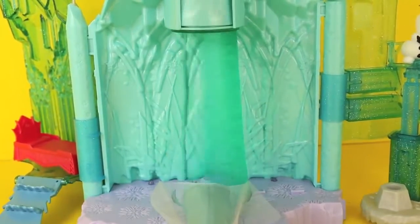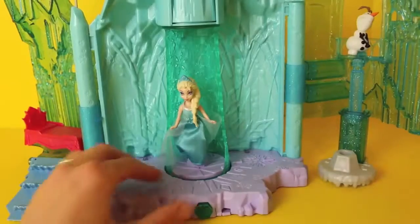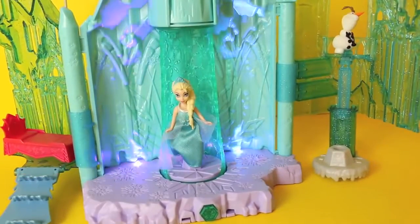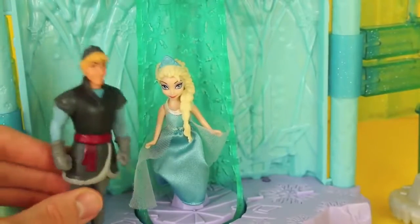Boom. My most favorite feature, though, is the light display. There's this little blue snowflake button, and when you press it, the palace lights up with beautiful purple and blue lights. In the palace, Elsa can live with her boyfriend, Kristoff.